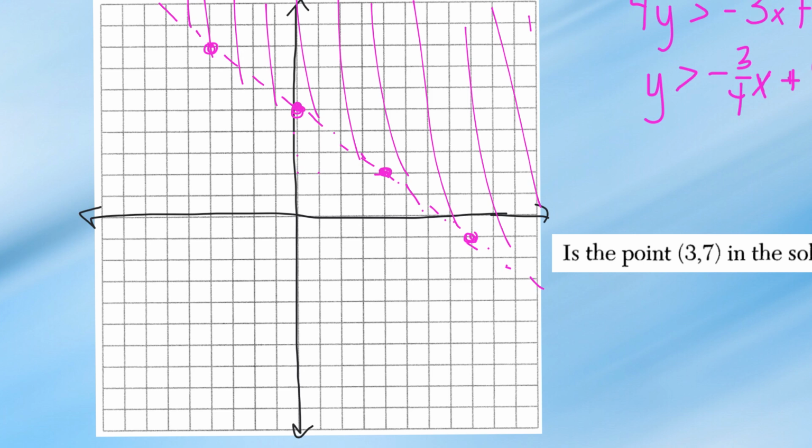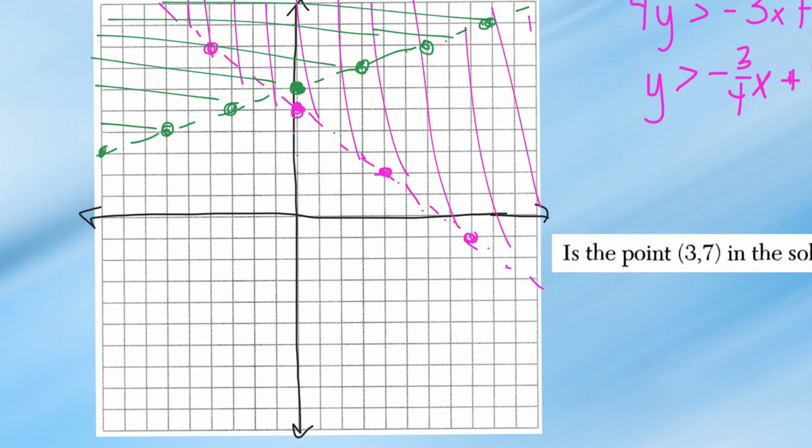Moving on to the second inequality, we had a y-intercept of 6. So that's right there. And a slope of 1/3. So that would be a rise of 1 and a run of 3. So 1 and 3, 1 and 3. And go in the opposite direction as well. There we go. And same thing, the inequality said that y had to be greater than this line. So again, we're going to be drawing a dotted line going across. And our solution set is anything above it. So this time, let's draw some horizontal lines.